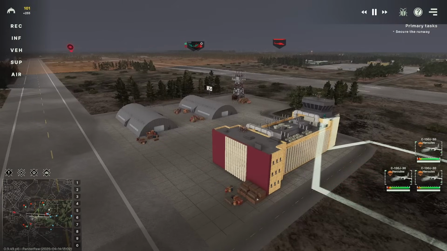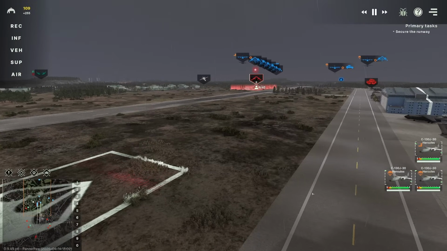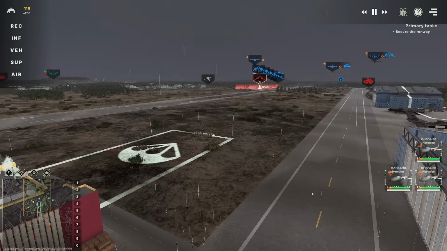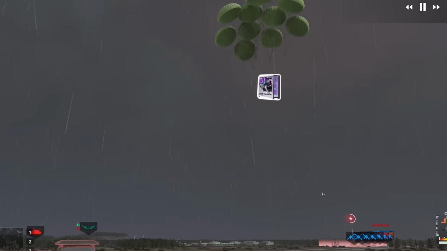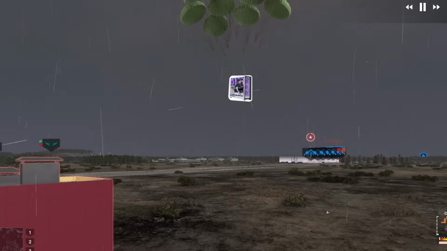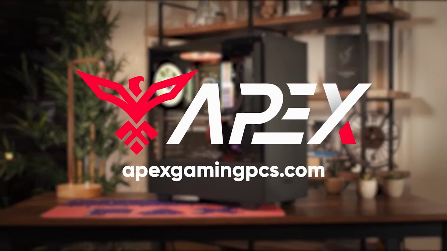Just looking at this control tower and all these C-130s doing their airdrops. Why don't you look at this one coming right over the control tower, dropping... What is that? Well, if it's only an Apex gaming PC.